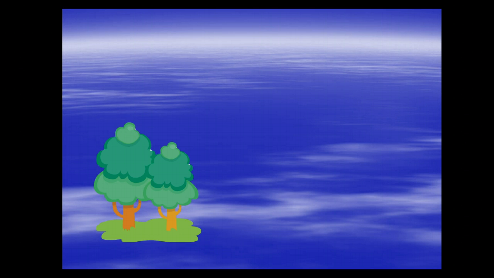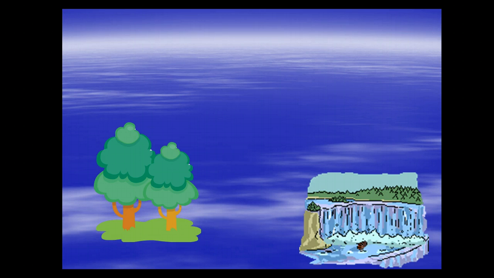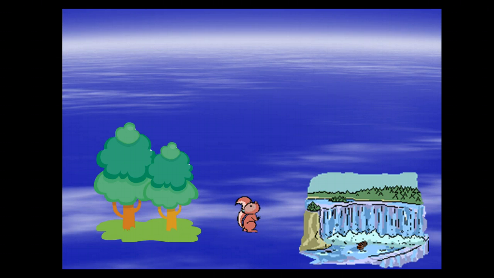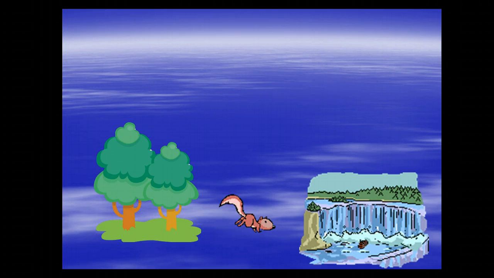Next to those trees was a river. Between the trees and the river, the little boy saw a squirrel running back and forth. The mother said to him, "That is a preposition."